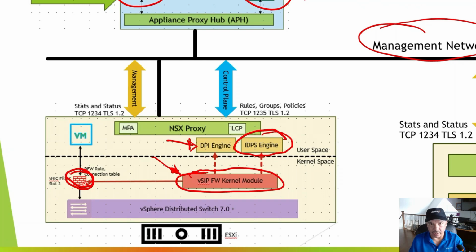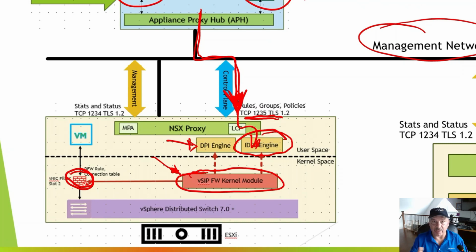Configurations come in from the manager through the control plane. Notice port 1235. So when you're configuring, with these signatures, you can monitor everything if you want to, but let's say you've got a Linux box. Well, it doesn't make sense to be looking for Windows vulnerabilities on a Linux box. So maybe when you create these policies, which I'll demo, you'll say, well, it's a Linux box, I don't care about the Windows vulnerabilities, let's not look at those. So when you create your policies and say what signatures we're looking for, all that configuration goes down to the IDS IPS engine.